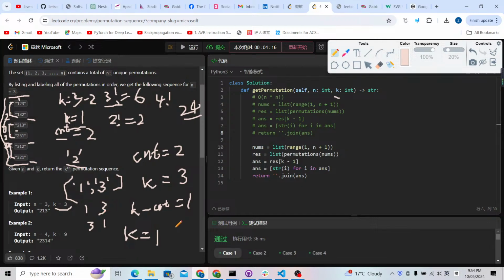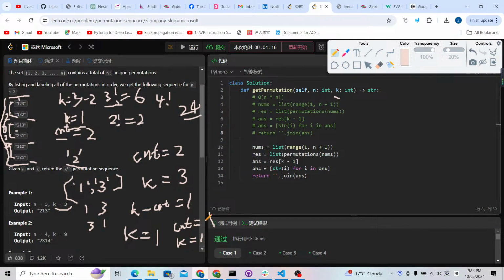And for this permutation, we're gonna still check it. So what about the count? The count is the factorial of 1, because after 1 there's only one number, so the count gonna be 1, and currently this k is also 1.